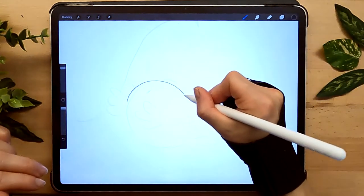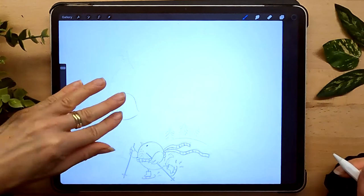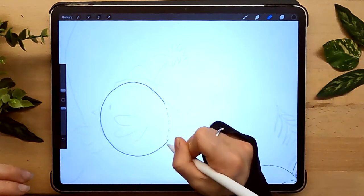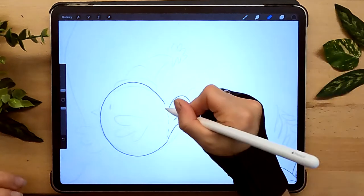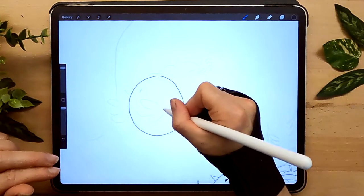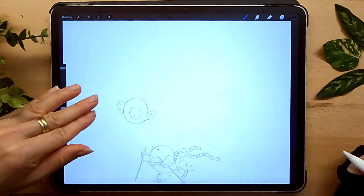Here we have again our little oval shape. I'm not getting my oval totally right - does this look like a little fish? Normally my oval would be like this. I like my little tail like that, and now I can erase these little lines. If it helps you, go ahead and do your oval to begin with. This little birdie is flying, so either I could make his wing go this way or this way. He could have one wing going out this way - let's try with that.